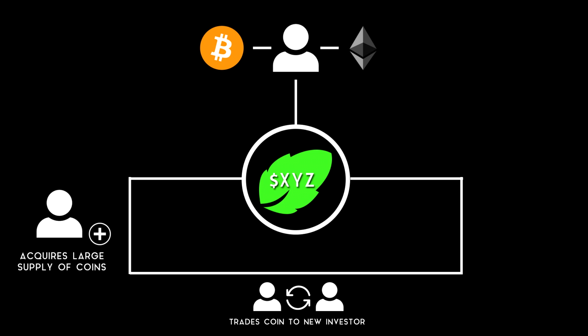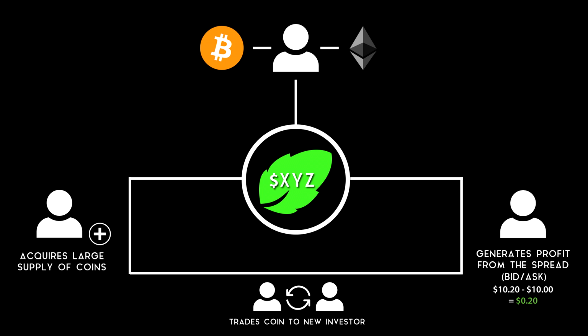Not only will the market maker charge fees and commissions for the risk he's taking with his capital, but as he continues to acquire more and more of the cryptocurrency, and as liquidity comes into the market, he will use the benefit of the spread between the bid and the ask, the bid being the price that he purchased, as well as the ask where he's going to be selling it to newcoming investors.